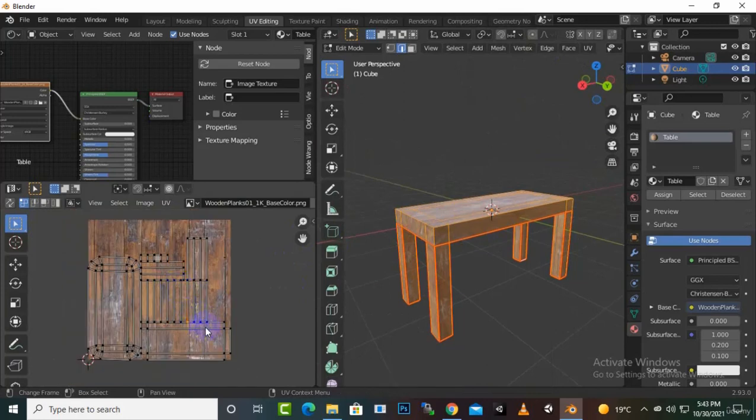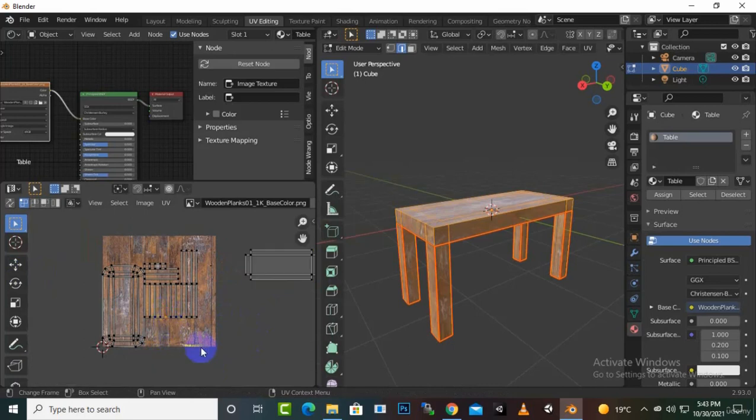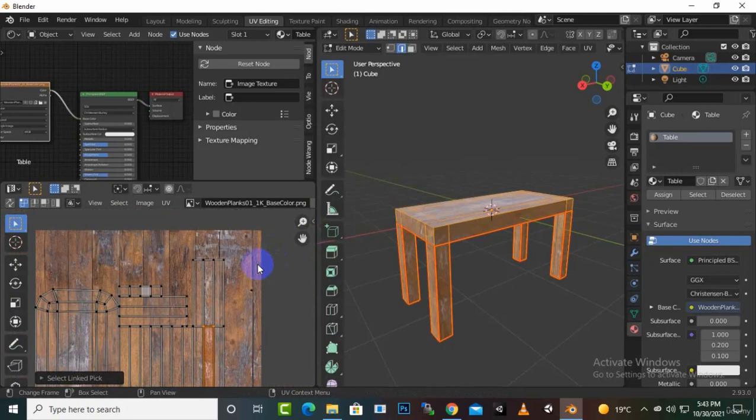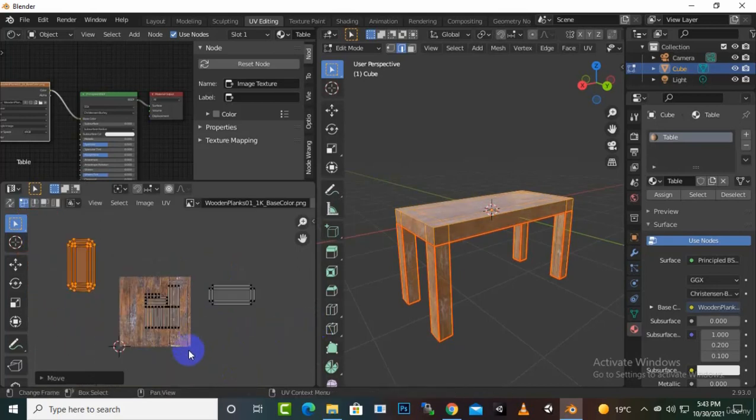So if we select, for example, this section, maybe this section, we can just move it like this. We can select this section. These are actually, I think, the legs. Okay, these are legs which are separated down, and we can just select this, this one as well. So first of all, we'll just bring this section out. So this is the top, and this section belongs to the legs.